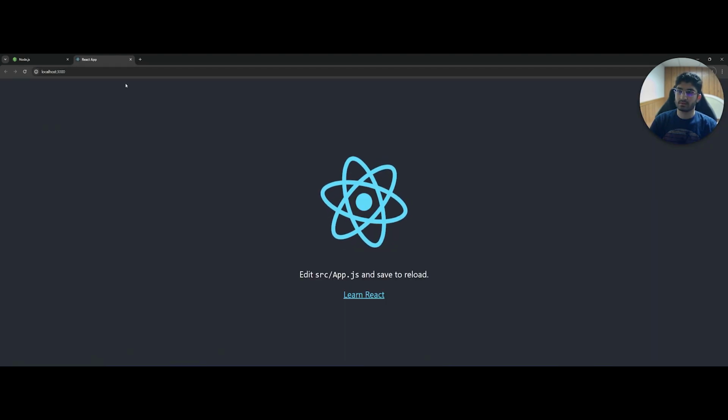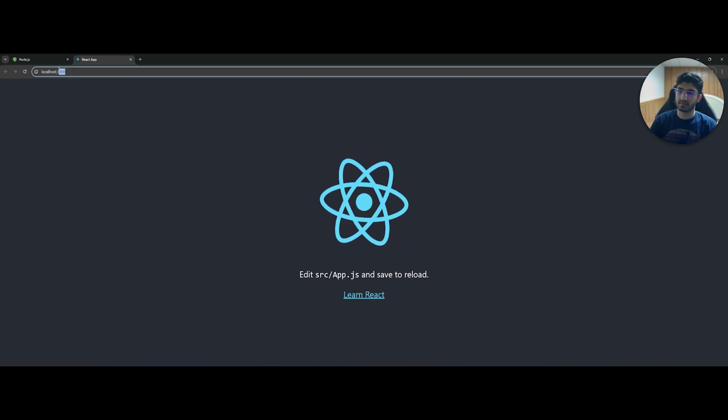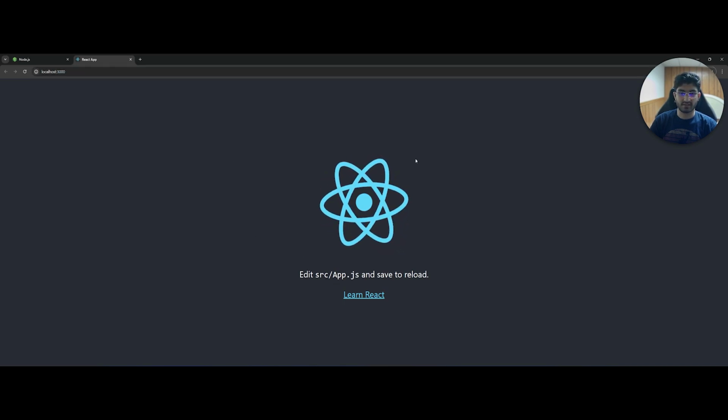And there you go. It's going to create a server for us on port 3000. And as you can see, this rotating React logo is here. And then over here, it says edit src/App.js and save to reload the page, which means that you don't have to manually reload the page, which is very nice. And also they've put the link to the React documentation over here. And basically, this is your very first React application. Yeah, it's following the boilerplate that is used by React. However, this is a fully valid React application, which we just made.